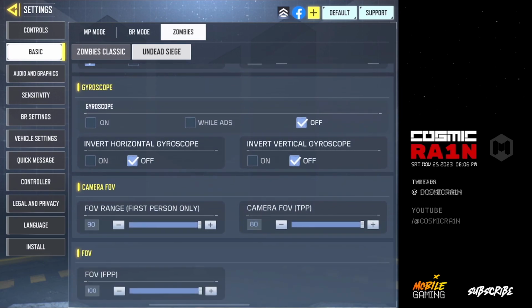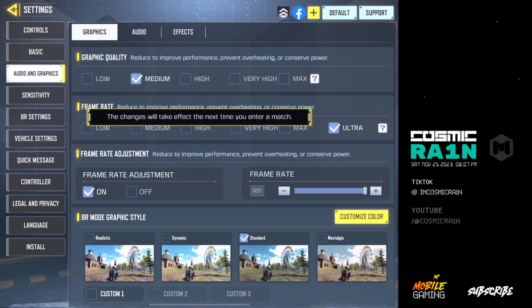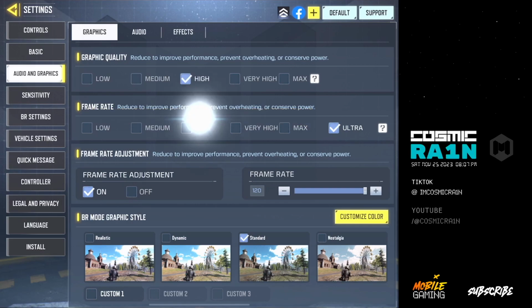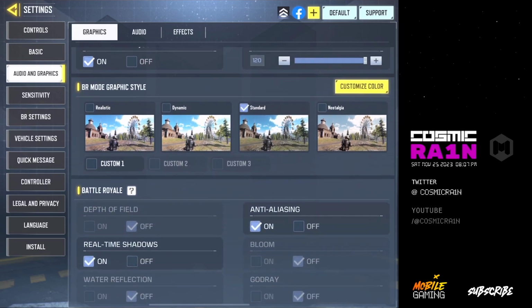Okay, so I think that's all the basic stuff, audio and graphics. So the graphics I've been kind of toying around with because this iPad can handle very high at ultra frame rate, if I can speak. My last couple of videos were at very high. I think it's a little too high. It looks kind of too crazy. So I think my happy point's going to be on high graphics. I think medium is a little too boring, and I think high just kind of gives it a little bit better of a look, and I can maintain my ultra frame rate adjusted on up to 120, as you guys can see here.